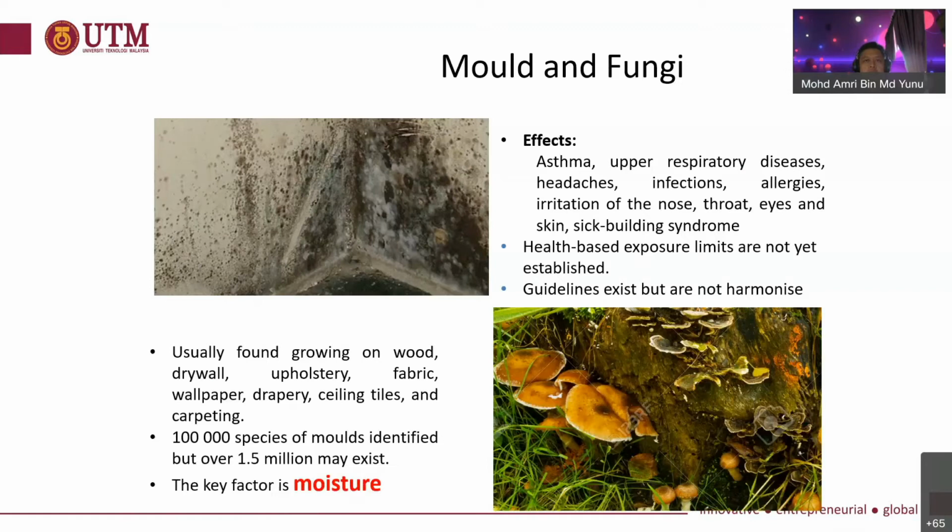So for mold and fungi, the effects may vary from person to person. Some people could seem to be immune, but we have to treat it as serious as possible. Mold and fungi can cause asthma, difficulty in breathing, headache, infection. Basically, it attacks your respiratory system. And it's not really fully understood, the effect of mold and fungi.